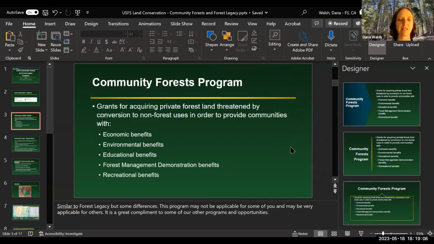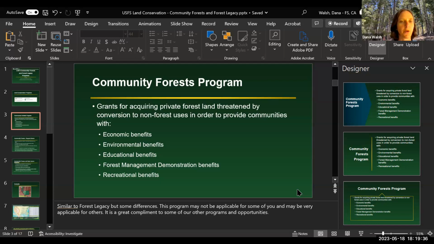So community forests is definitely kind of a left field swing from some of the information that Kevin was giving. So I just briefly want to make you all aware of this program. It's similar to Legacy in some ways, but some key differences. So this program may be applicable to some of you. Some of you may not be interested in it very much for your own lands, but it's a good program to be aware of in a suite of different forest conservation opportunities.